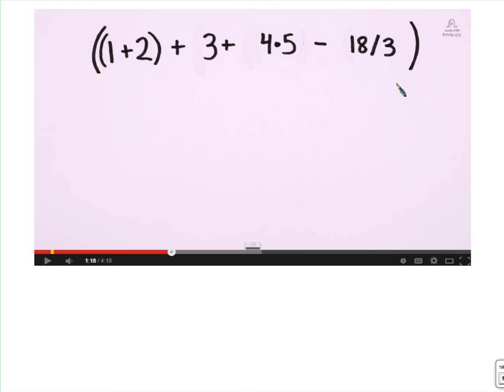And again, this is addition. Tell me this addition first, then this addition, then this addition, then this subtraction. I don't need to be told to do that first. I just do it from left to right. That won't change anything as long as we agree on that. And now I just have parentheses around this big whole thing, so that's not really necessary.